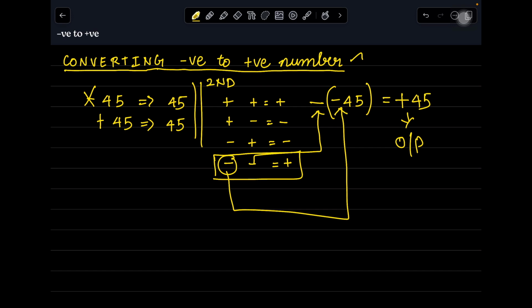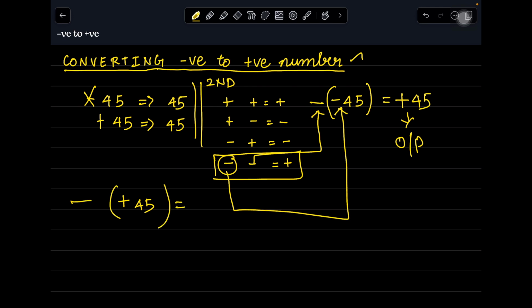This is the second approach, but there might be a drawback in this approach. The reason is we are believing that every time the input will be a negative number. Sometimes the user might give a positive number, right? If he gives a positive number as input, every time we are multiplying it with a negative sign.